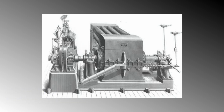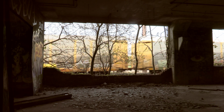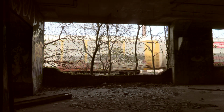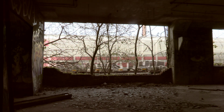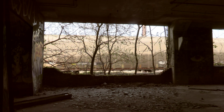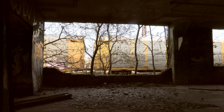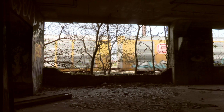In 1892, an addition was made to the south side of the power plant. The East Cleveland Railway Company would merge with Joseph Stanley's Broadway and Newburgh Streets Railroad to form a new company, the Cleveland Electric Railway, in the year 1893. More additions would be made after this, including a new boiler room.